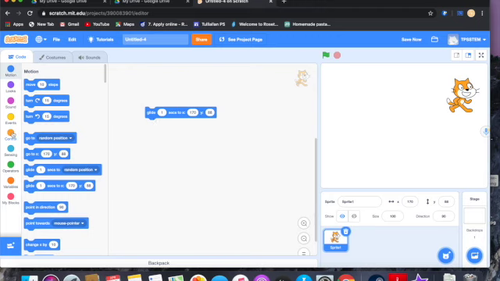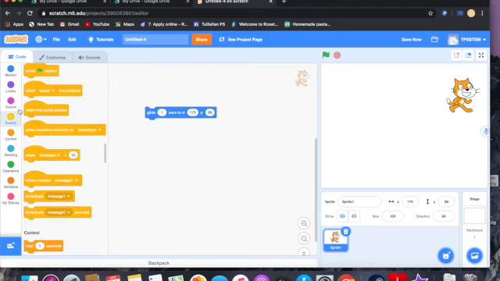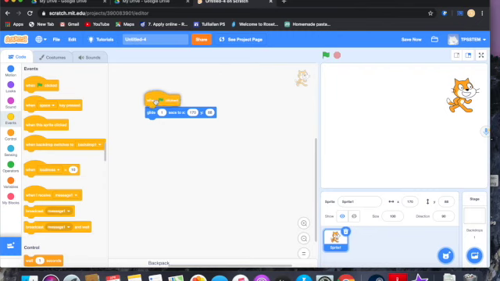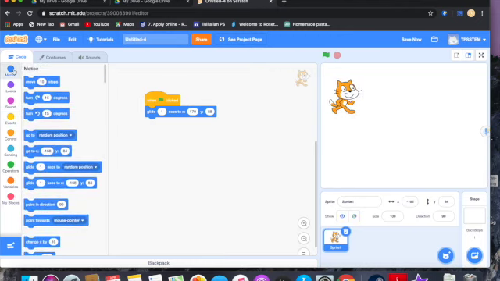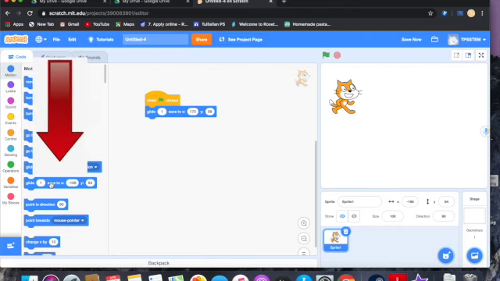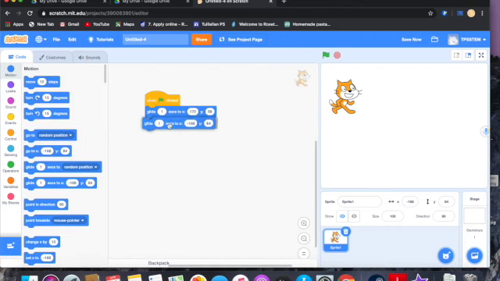Now we want it to properly work when we press the green flag, which is here. So I know that when I press it, the cat's going to move there. I'm going to move it over there. I'm going to go back to the blue code because those are the movements. And I'm going to take the glide. Now that means my cat's going to move to 2 spots. Let's see what happens when I press the green flag and the code runs. Oh my gosh, that's amazing. This is so cool and powerful.